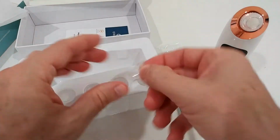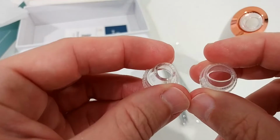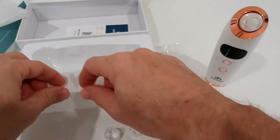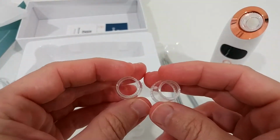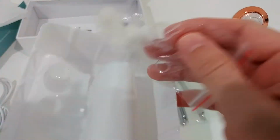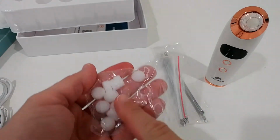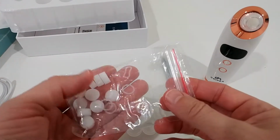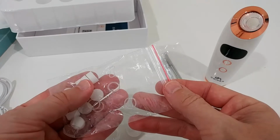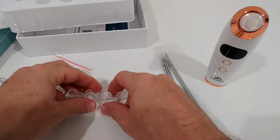So let's see the tips. Maybe there are different sizes, different shapes. You can see there are different shapes and sizes, so they fit your needs perfectly. And here on the back side we have these replacement things. We have 10 sponges, of course. There has to be something to pick up the dirt, and we also have these replacement seals if needed.